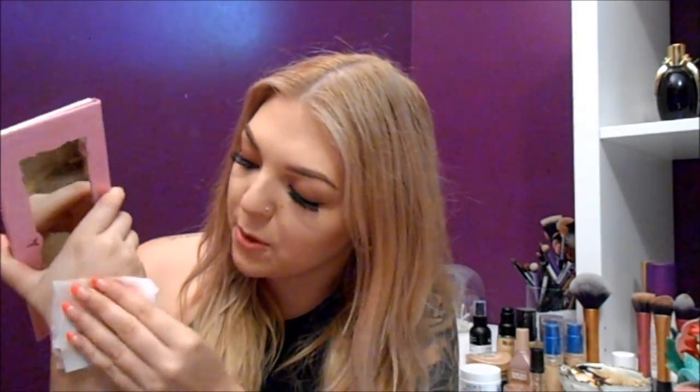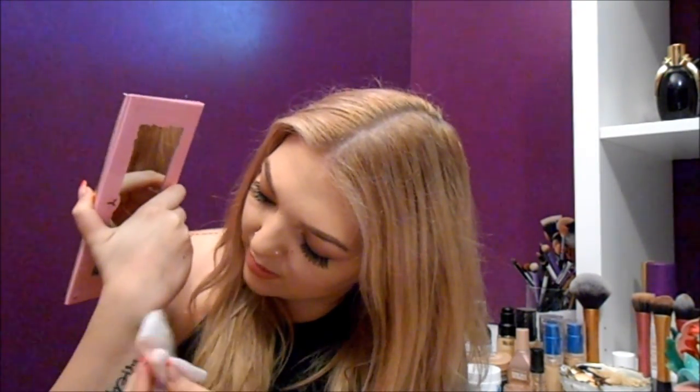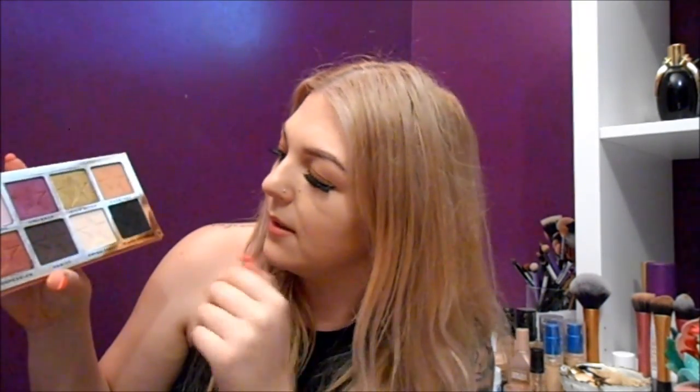Once again, super dry. I'm sure if you really worked with it, it could work, but for me, I found that they were really hard to blend. A lot of people say they're so easy to blend, blah blah blah. I had a really hard time blending them. China White, it's a skin tone. I don't know what to tell you. If you can't get a skin tone color right, then there's something wrong. It's whatever, it's a skin tone color, it's not a big deal.